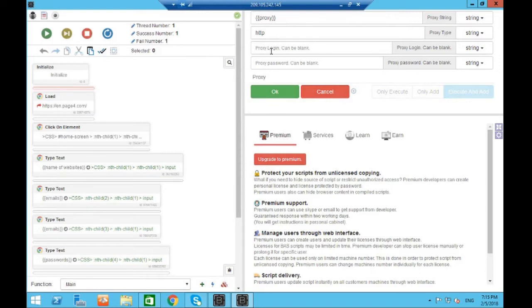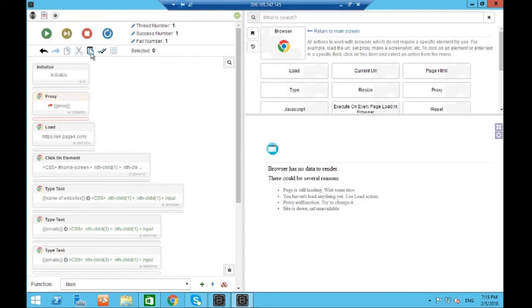Now some proxies have a username and password. We're going to go over that in a different video. Most proxies you just have to authorize your IP address. For now, change the top bar to the resource proxies, press OK, and you're done. Now what happens? The bot will initialize, it'll pick one of the proxies, and then it'll go to the website. So every time that the bot runs, or we start a new browser instance, it'll be a different proxy, and to the website, it will seem like we're a different machine. So we're able to make lots of accounts.